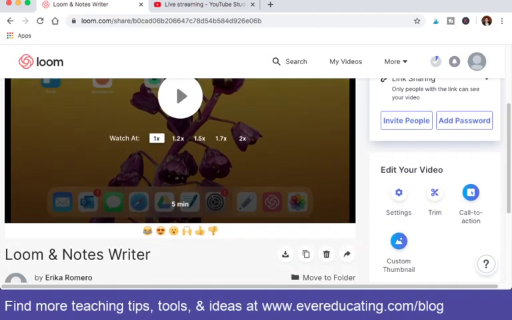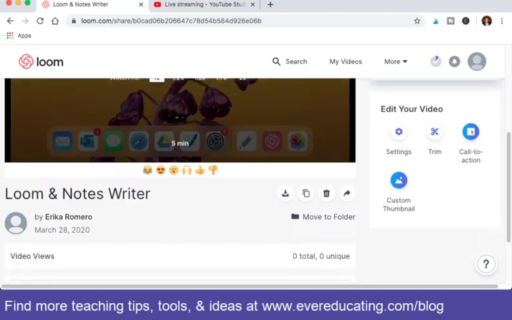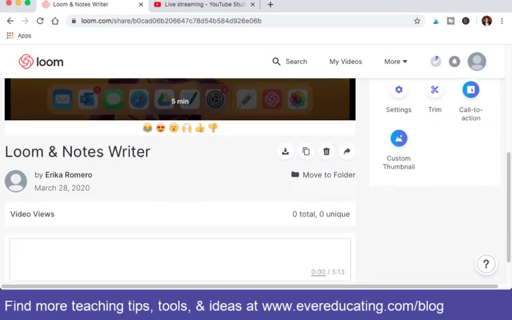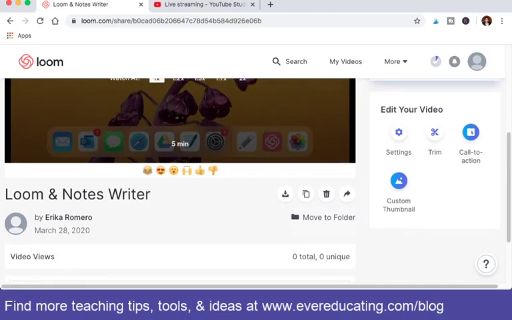What's also great here is if you go down, once you create the video, you'll be able to give it a title, and you'll be able to track when it was created and posted. You can add comments underneath it and you can reply to comments as well. And you have emojis so you can react to them, right? If you're watching, let's say, a presentation from your students, you can give them a high thumbs up or a high five type of thing.